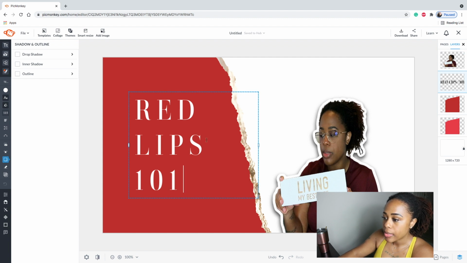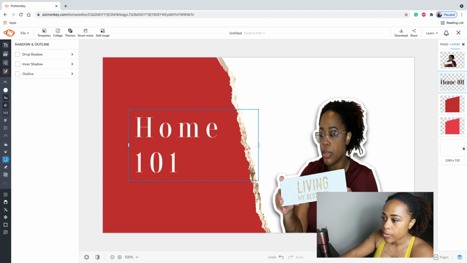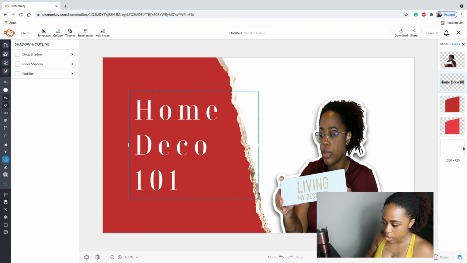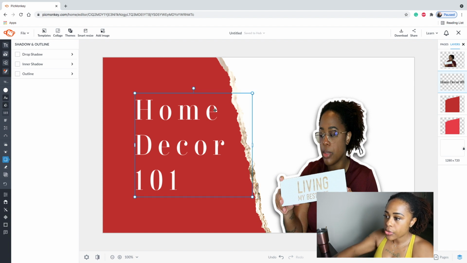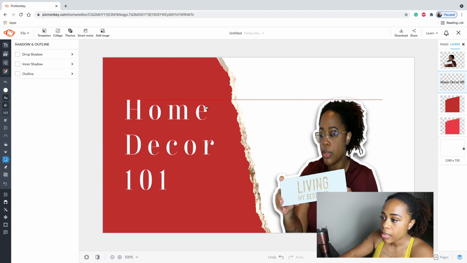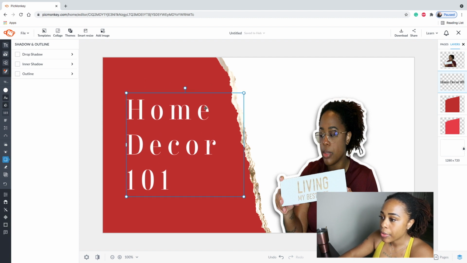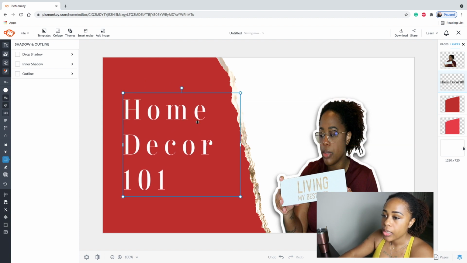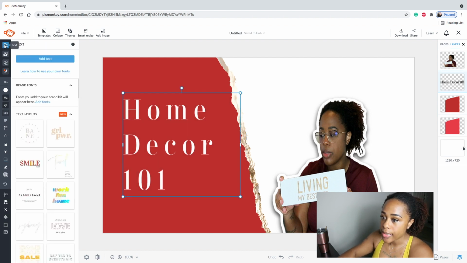Text, let's say I want to do home decor, and then I'll just leave it as 101 right there. Move it around, put it wherever you want to put it. Very simple. If you want to change the text, you just want to double click wherever your text is within that text box.